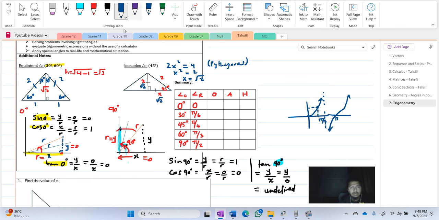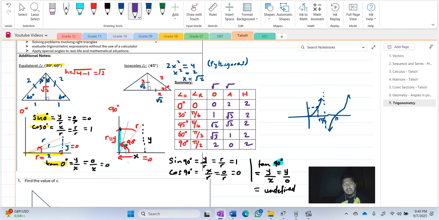Now you can summarize all this into a table where we have opposite, adjacent, hypotenuse. The nice thing about the table is you have to write down the angles in order. The hypotenuse is all 2's. Now for the opposite and adjacent, you count from 0, 1, 2, 3, 4, and you take a square root. So square root of 0 is 0, square root of 1 is 1, square root of 2 is root 2, square root of 3 is root 3, square root of 4 is 2. For the adjacent, square root of 4 is 2, then you count back down, root 3, root 2, 1, 0.